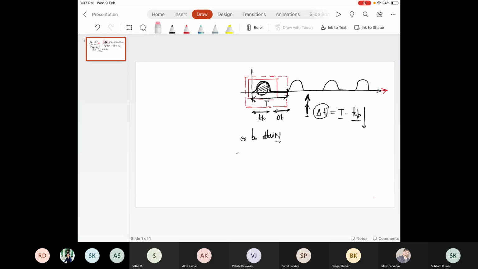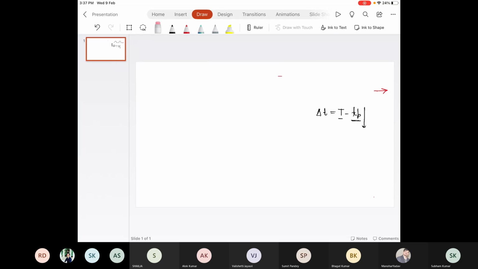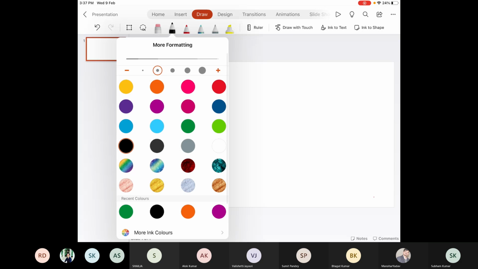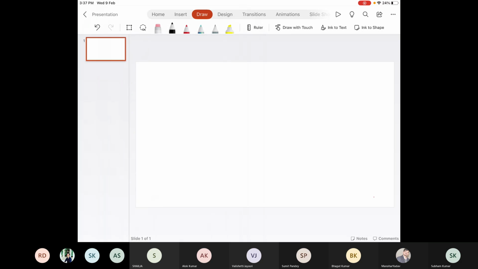If there is any doubt, please let me know. Otherwise, I'm moving to the next topic, that is the range equation. And that range equation analysis we will do on the basis of analyzing the flow of energy from the laser source to the target and back to the receiver. Okay. So the next topic is to establish the relation between.